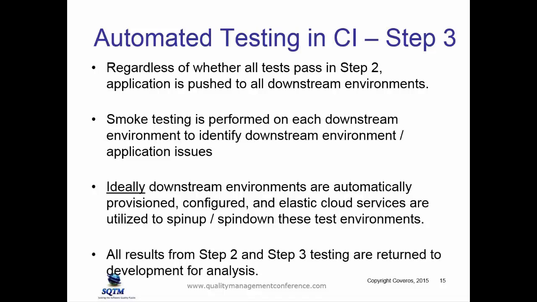All right? Now, this process from a continuous integration perspective really only works well if you can automate the provisioning and setup and configuring of your downstream environments. It doesn't need to be in the cloud, but if you can leverage virtualization to set things up quickly in an automated manner and tear them down quickly, you're going to be able to do this as part of your continuous integration process and give the developers feedback.